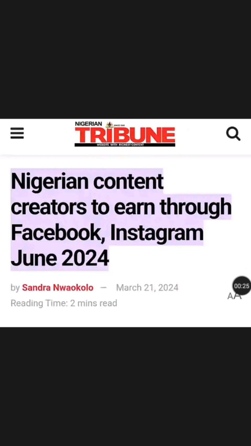But for those who have not started creating content, I think it is the best time for you to get into it now. Yes, you need to get into content making now, creating video content for maybe your social media profile or your Instagram profile. But there are some factors to consider when creating video content as a beginner, because you really need a standard studio, digital camera and other equipment to be able to create video. However, there are still other means you can use to create video content for your Facebook or your Instagram without showing your face.